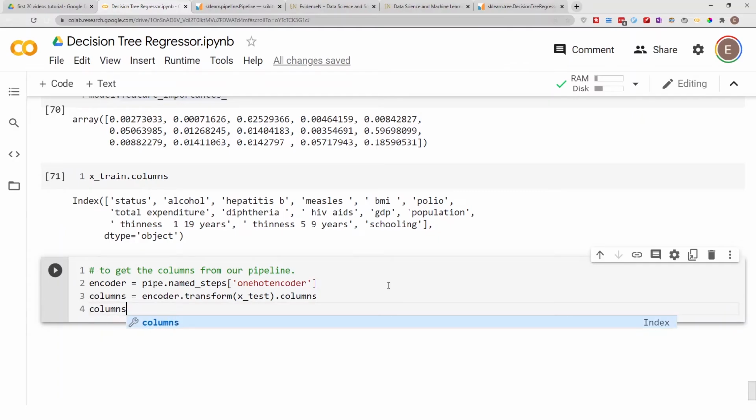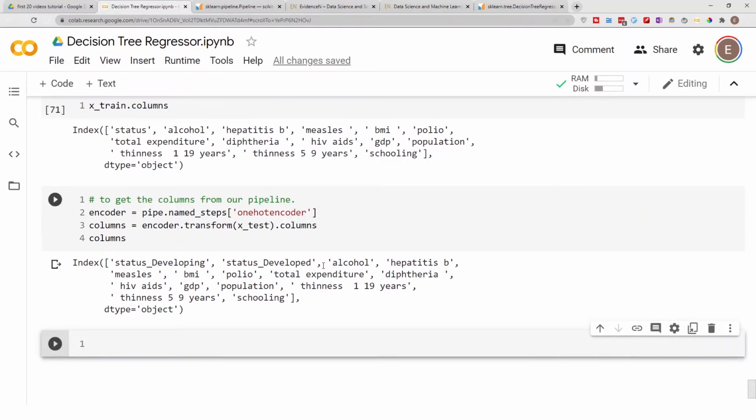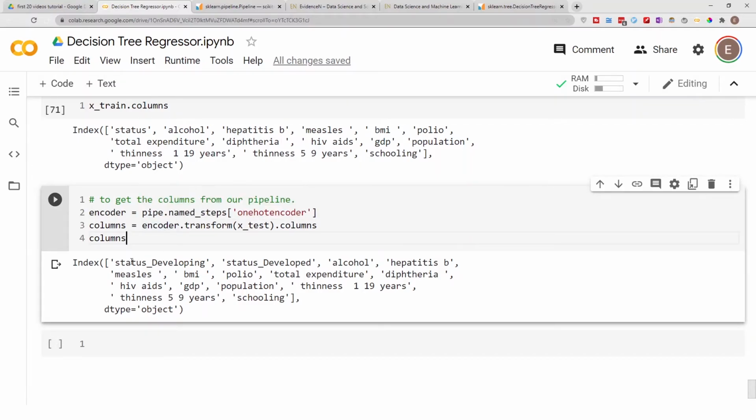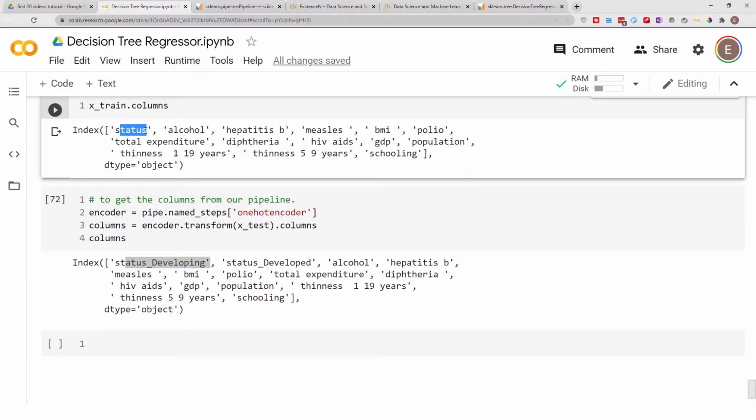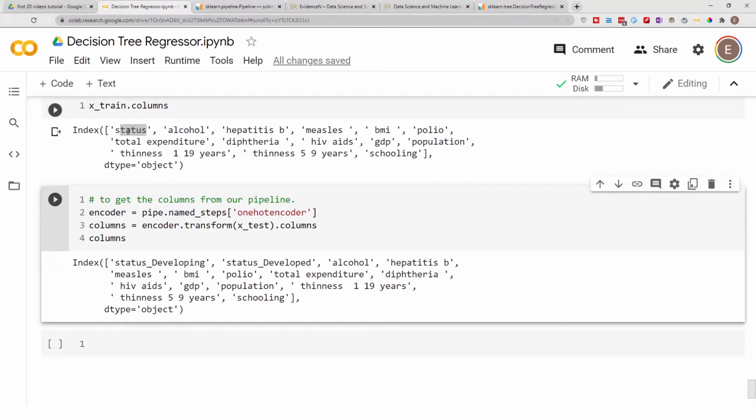and if I do columns here, as you can see right here, when we do the encoding process, we create an additional column. So here in the training data, we just have a status column, but after encoding, we break this status column into two columns: status developing and status developed. That is why we are pulling our columns from the encoder step instead of pulling our columns from, let's say, just X_test or just X_train.